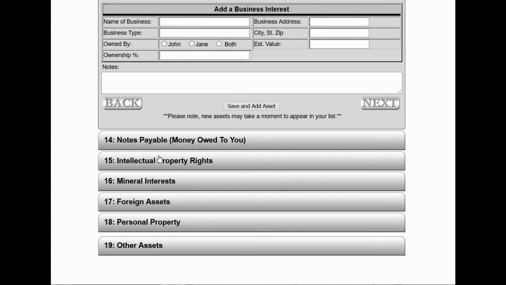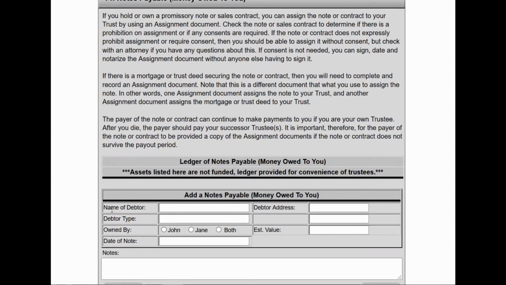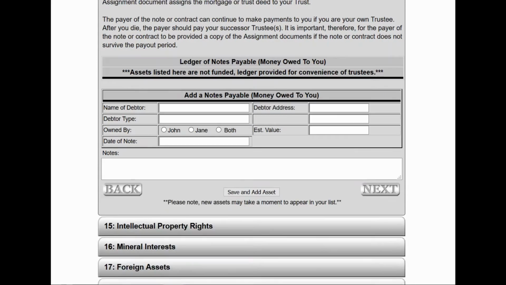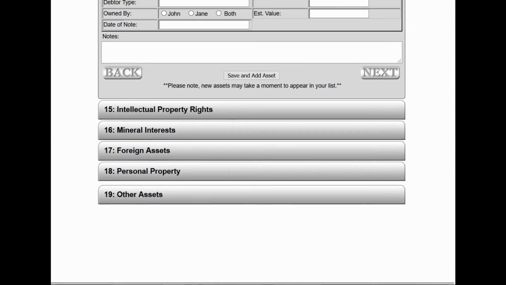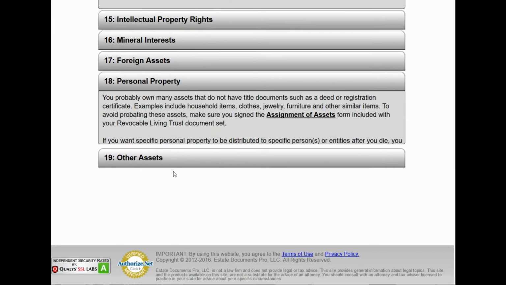If people owed me money, so I've got IOUs, I would be able to populate those in here. So who's the debtor type, the debtor's address, owned by, the date of the notes, and any other notes that I would want into this IOU area of my funding kit. Intellectual property rights, let's say you own some patents, mineral rights, foreign assets, personal property.